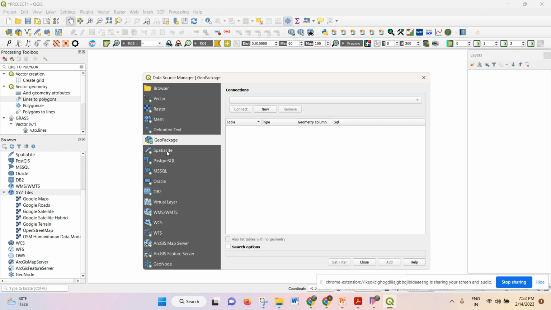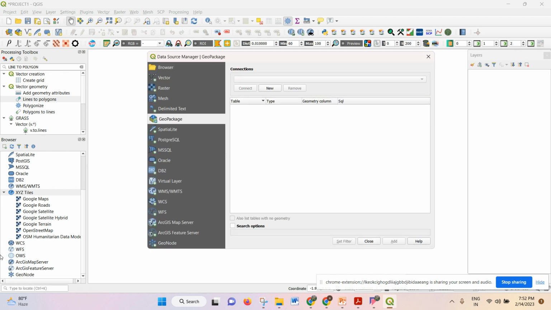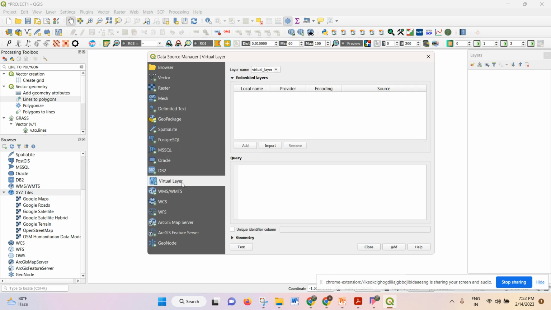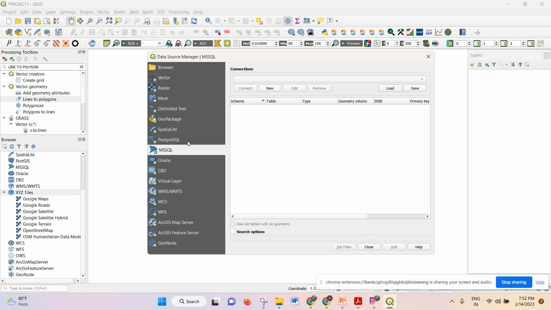And then geo packages are also there, like I told you, Google Map, Google Satellite, these are all geo packages only. You have to create a connection, you have to give that package. And then spatial lights, it depends on how much you explore. This platform is very good, as I told, open source, for students, for researchers, for working on GIS. The best source is QGIS software.